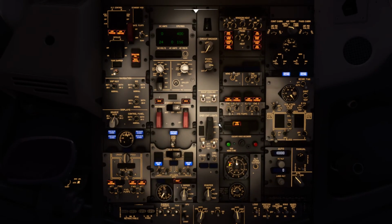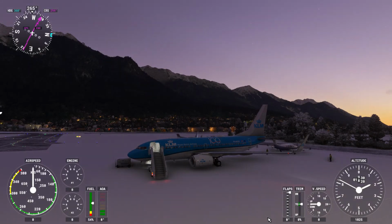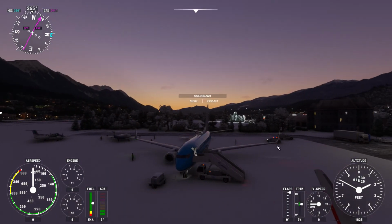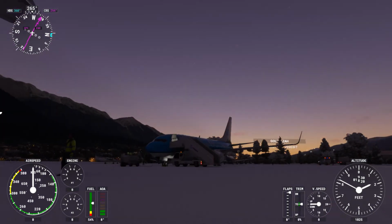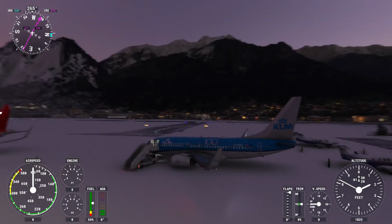Go back to the overhead panel, and before we request ground and everything to start pushing us back, there's a few more things I want to show you, but let's go to the FMC. Also, you have to make sure that whenever the aircraft is powered, this light is on so that people know that the aircraft is on. You see it on the wingtips there, and okay, that light is on.